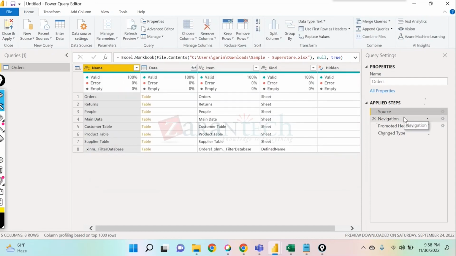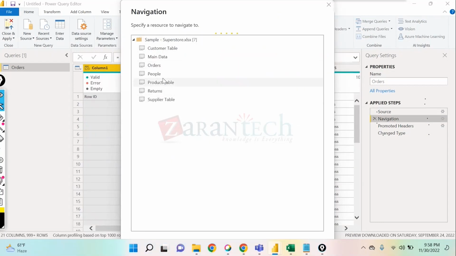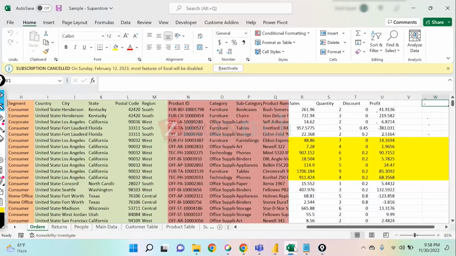Next was the navigator window. Remember what was the navigator window? From where you selected your table. Which table did we select? Orders. Correct. Now the next 2 steps, Power BI automatically performs. What are the steps? First, it considers the first row as a header.